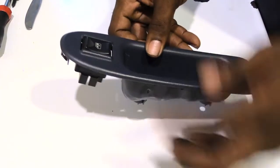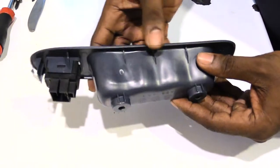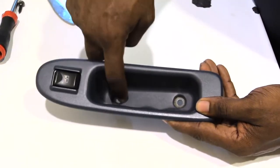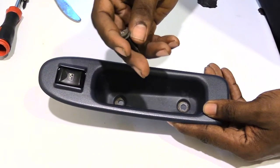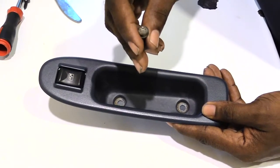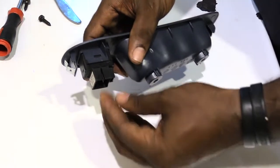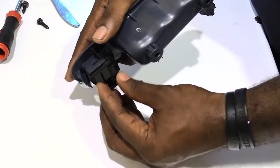Basically, what you have to do to remove this switch — the first thing you want to do is actually remove this piece right here from out of your vehicle. To do that, all I had to do was take out two screws which went right here — one, two. This happens to be a Torx bit, which I think it was like a T27 or something like that. You may have Phillips screws or you may have Torx bits. Anyways, once you remove that, you'll have this piece out. You have to unplug your power harness that plugs in here — you just basically squeeze the back of the power harness and pull it out.